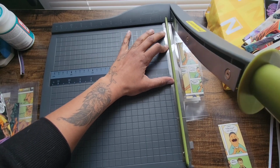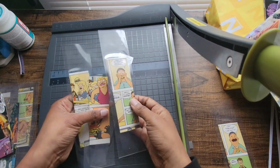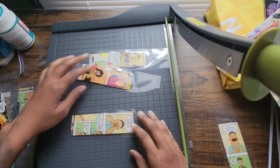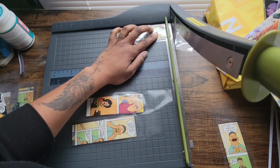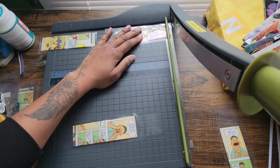Look, if you have $30, $40, get one of these paper cutters because it makes your life so much easier. But once again, you don't need it. You can definitely just do this with scissors. I definitely had to fix up some edges with the scissors after this.